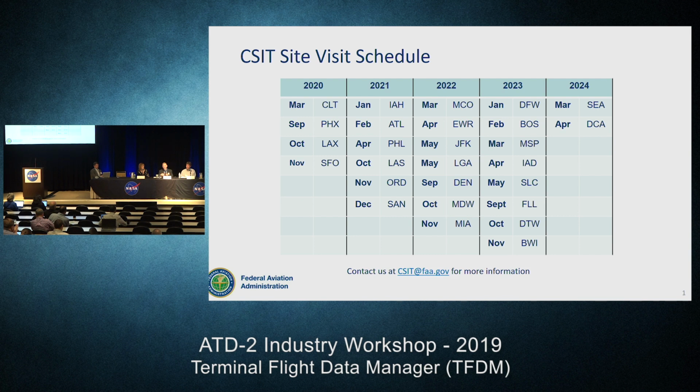Prior to going IOC at the site, we have to implement an initial set of capabilities for the system. And then through our optimization process, the system will learn by observing real-time operations without being operational in the cab, and we'll be able to optimize our initial set of what we plan to do for the surface metering. So we take the activities and the information that come from the CSIT, and a lot of the other information we already have, and optimize the system performance long before we ever get to a point where we're going to try and turn it on. That's really good points.